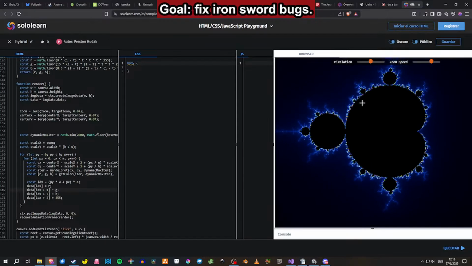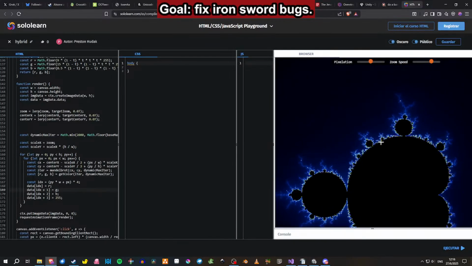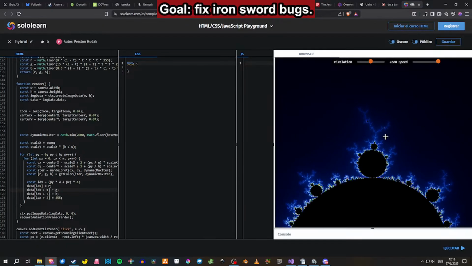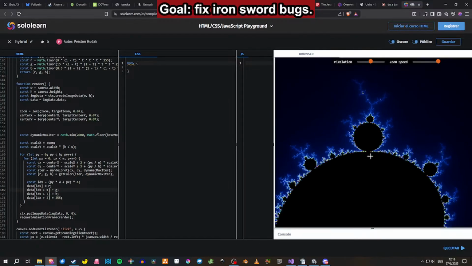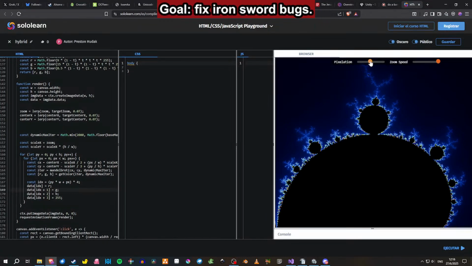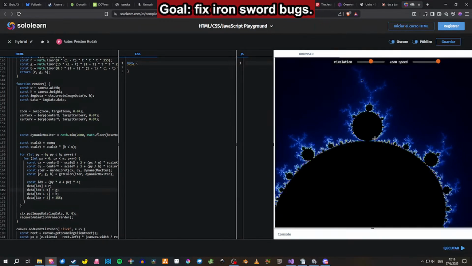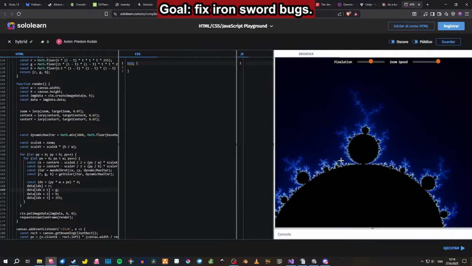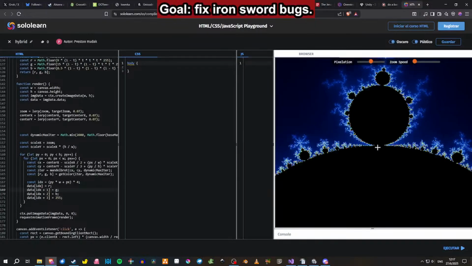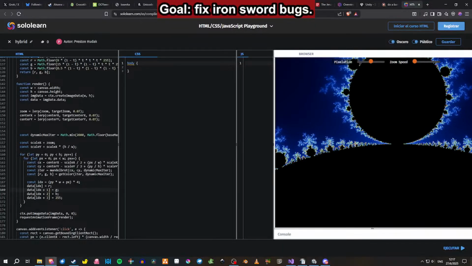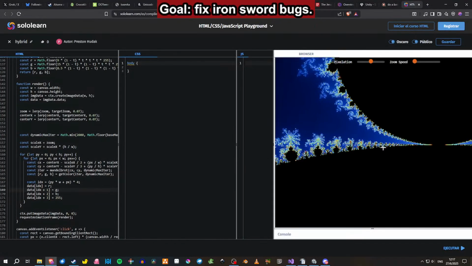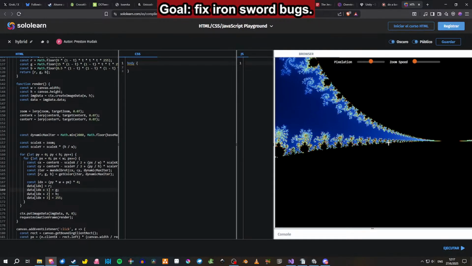Nice, nice. Can I zoom? Zoom. More speed. Oh, it doesn't zoom in. Come on, let me zoom in more. Doesn't want. Oh, it's the opposite. Okay. There. There we go. So nice.